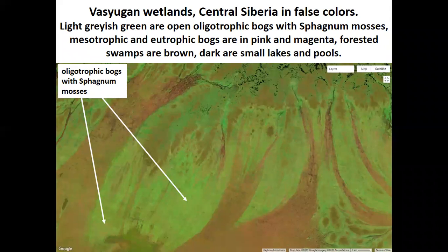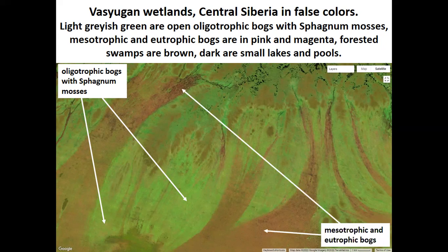In this gray, I would say light green color, you could see these oligotrophic bogs, mainly with sphagnum mosses. This is a pretty common ecosystem in the north, in humid and wet conditions. And actually it is an open landscape. If you have never been there, it is hard to imagine, but it is a very specific landscape, a huge open area, which is very swampy and very wet, and it is even very difficult to move over it.